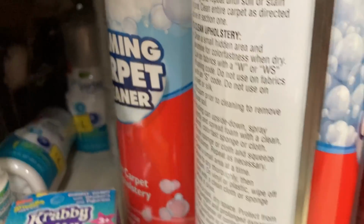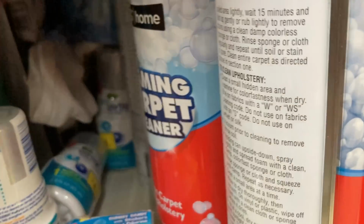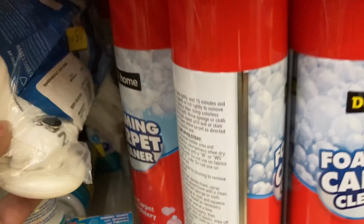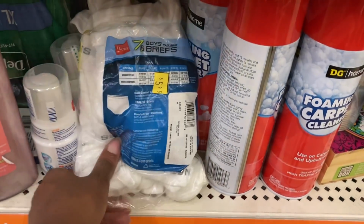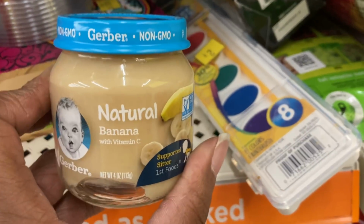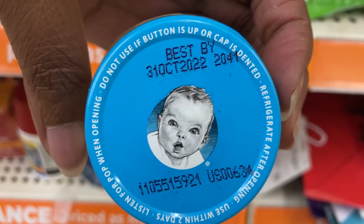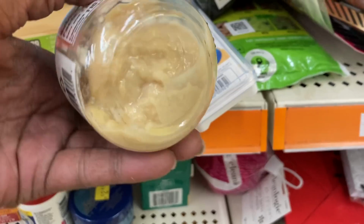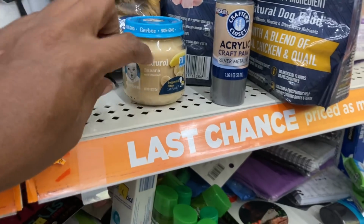Whoops. What's that back there? Might have been stealing some drawers. Really? Been stealing drawers? I could have sworn this was a penny, even though it looks all icky. But you probably ought to shake it up. I don't know. No, October 2022. So no, that's expired. Don't feed your baby that. Could have sworn it was the bananas. Maybe it was the bananas mixed with something else that separated out.